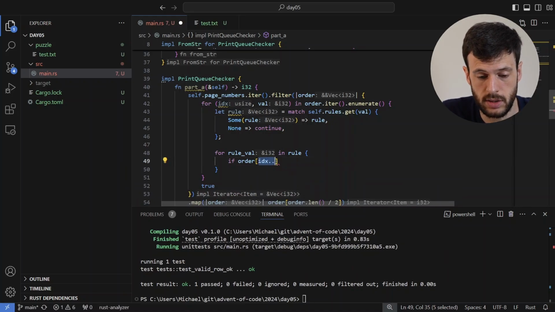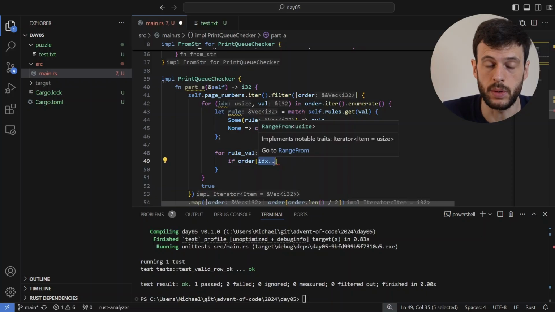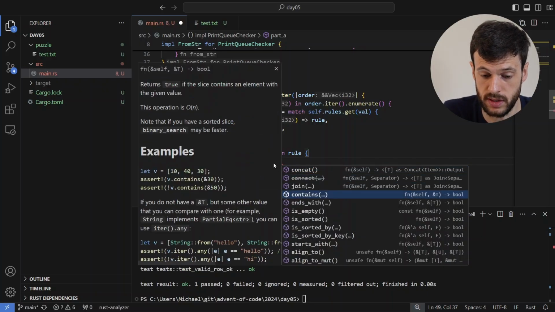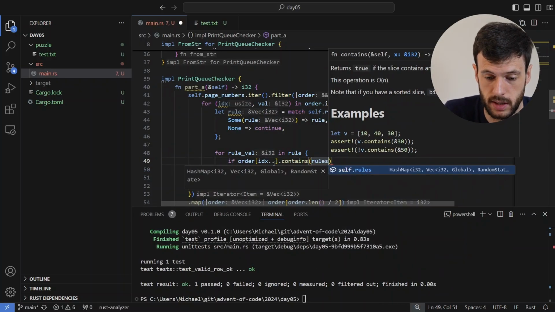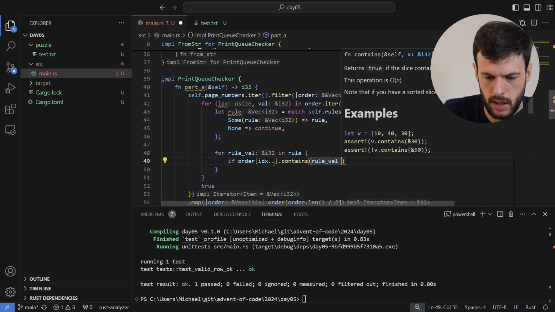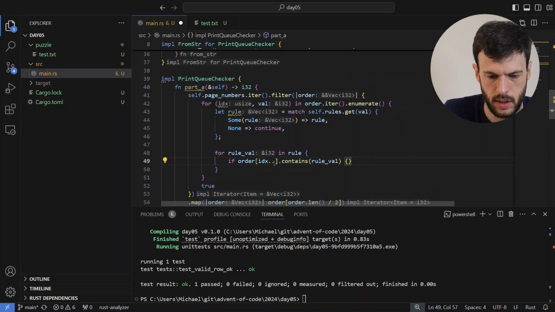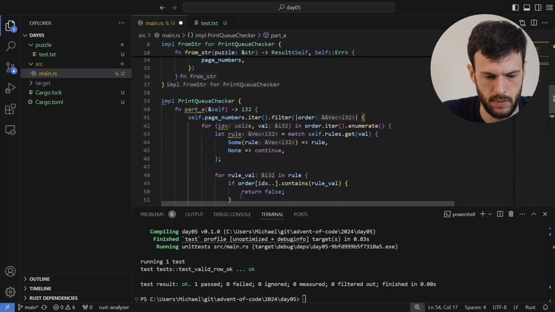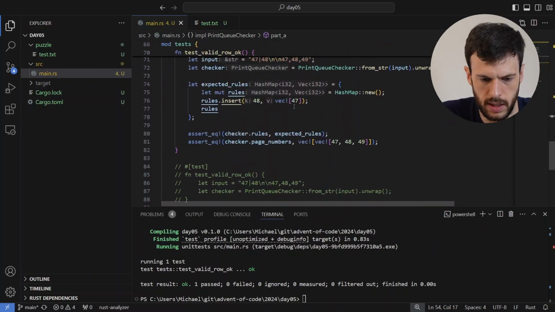This is a range, which is like from index upwards. I hope that will work. It seems to understand what I mean. So if it contains rule val, then return false. That should actually be it.